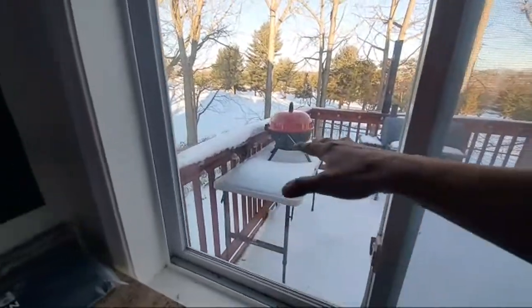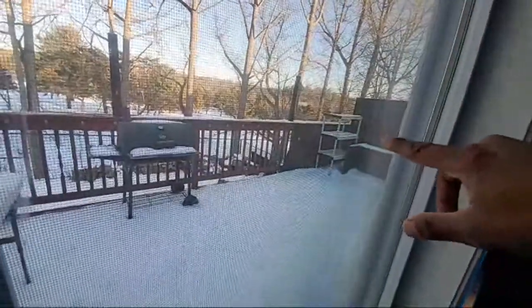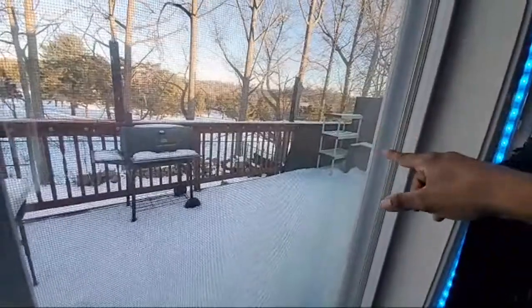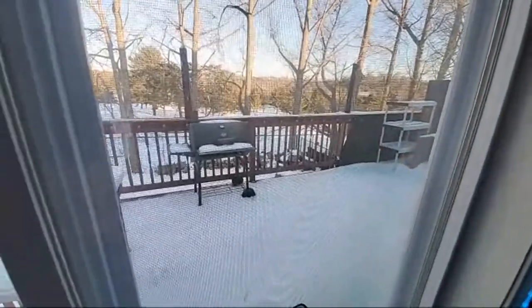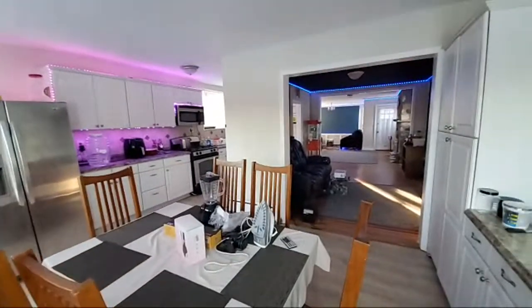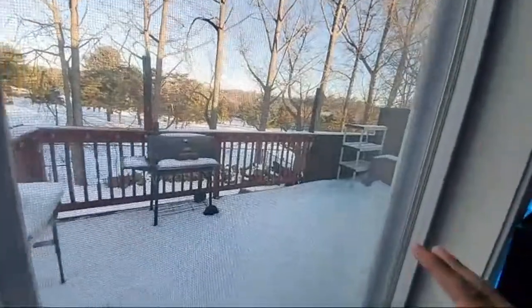So we're going to set up a nice little kitchen area over here. And then over there, since I won't have to use that stand anymore, because I had to set my projector on there, I'm running an ultra short throw this year outside on the 135 inch screen. So I'm going to set this whole area to look like an indoor space. It's going to look like someone took my living room and blew the windows and doors off of it and just set it outside. I want it out here to look like an actual living room.